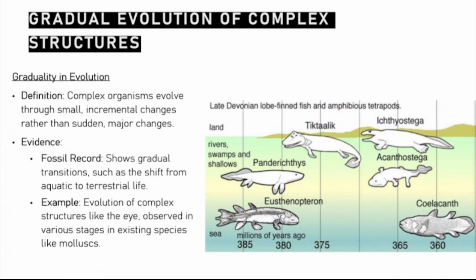So, the evolution of complex structures like the eye, for example, can very easily be seen in the group of animals called mollusks. Because of that, mollusks are very heavily researched within evolution. Remember, we mentioned the pinhole eyes that they have. So one group of species of mollusks may have pinholes, and then in other animal groups, of course, we developed from that, and then we developed further more complex eyes.